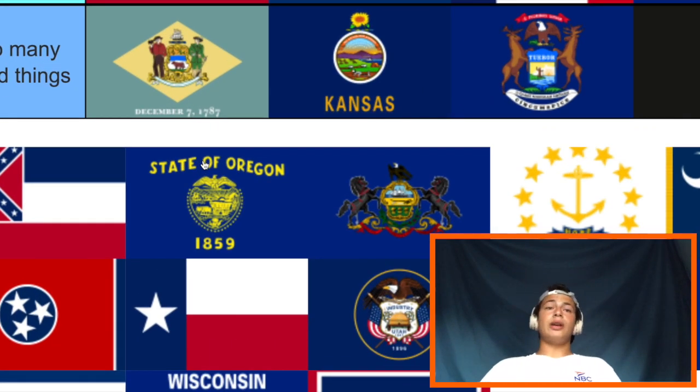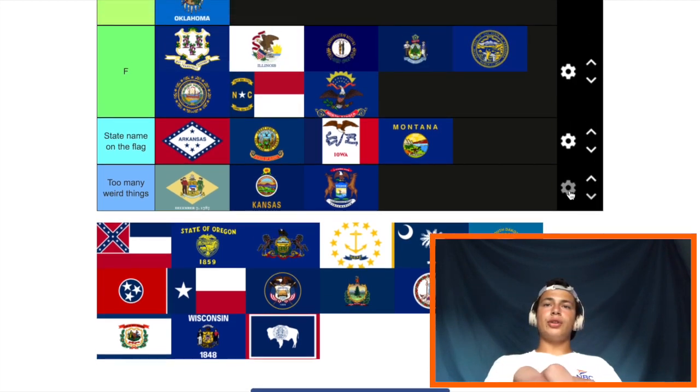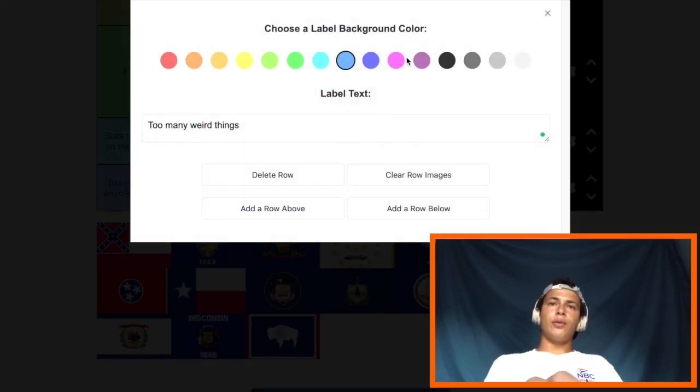Next up is the state of Oregon. Now, this is a huge mess. Obviously, you can see it has the usual state seal with a blue background. What's worse is they have the phrase State of Oregon on top of the state seal. And they have the date it was initiated into the country. Now, honestly, they didn't even get this straight. They curved it. I don't know why. Doesn't look good. In fact, it looks so bad, I'm thinking that maybe we should create a new category for it.